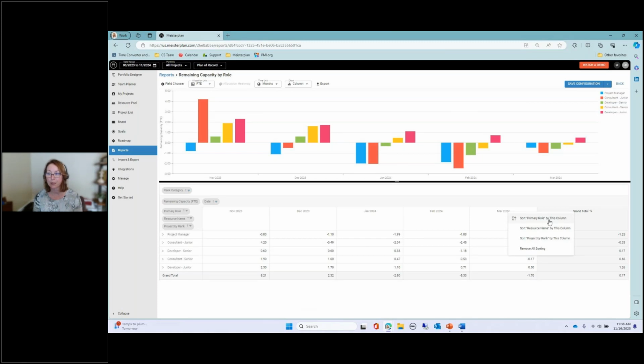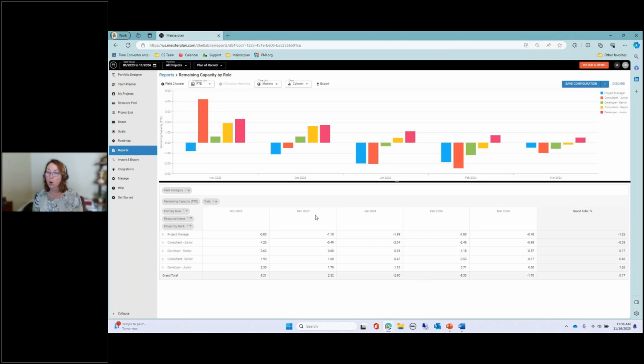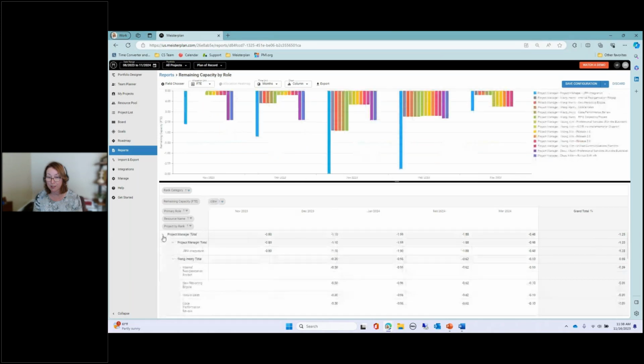So I have sorted the primary role column by remaining capacity. What's showing here is, based on what's remaining of their capacity, and in this case, here's all the projects that they've been assigned over this time period. So you're looking at the longer time period, usually your forecasting time. Is it quarterly? Is it 12 months? You would see here, you are short an average, I know it says grand total, it's really an average 1 FTE short over this time period, which tells you it doesn't matter when I readjust these projects' timing, I can't fit this work in.